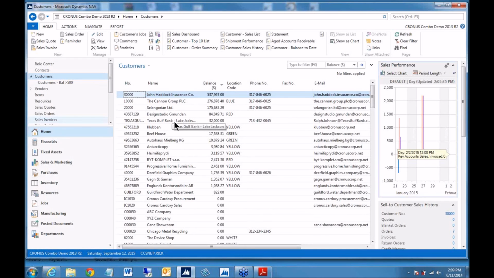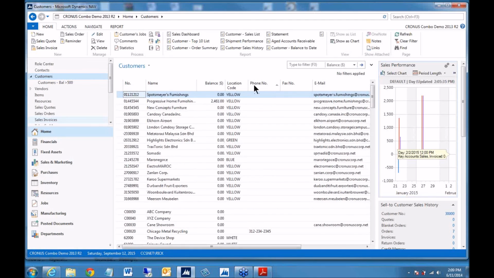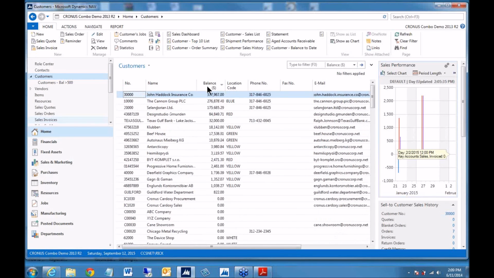Okay, now I can't say this is something Cost Control did. We want to say thank you to Microsoft. Send them a nice letter saying, I love the ability to sort your columns by just clicking it. Okay, I want to click it by, well, phone number wouldn't apply, but certainly balance does. Look at that, I'm ranking my customers. And it's everywhere. Items, everywhere in the system. Now, I don't think it works on my customers and my items. So Chris is asking there, you'd have to try and test that one out. I don't think it does.